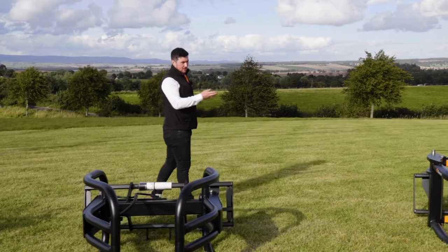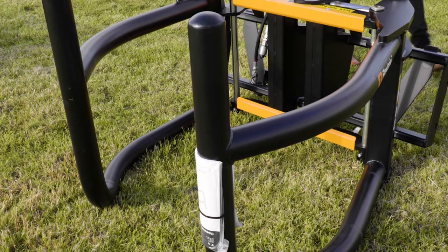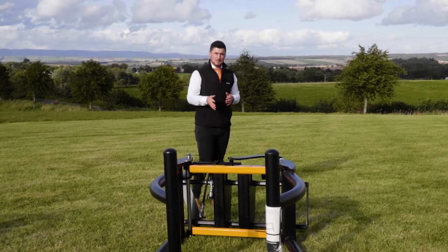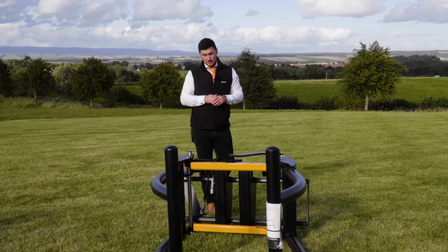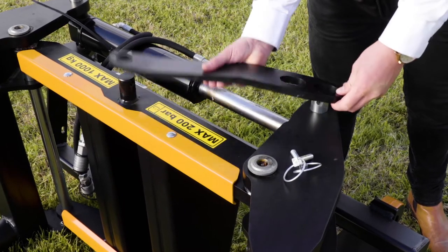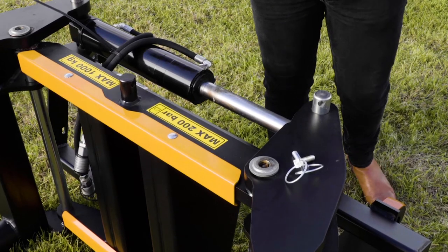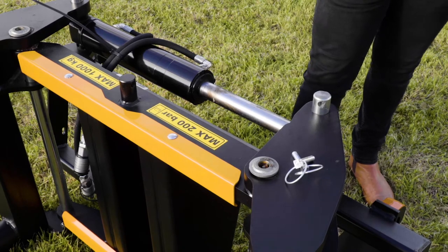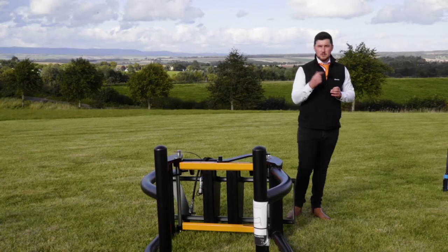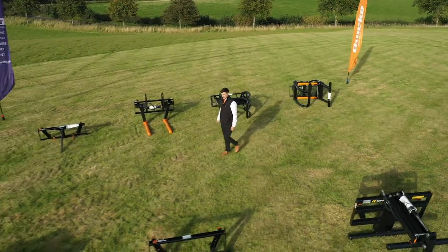If you go on to the next, we have the flexi grip. The flexi grip, again, with the same principle as the uni grip, we'll have the 160 model and the 200, again, depending on what size bales you have. You also have a selection of hooks to go on it, depending on what you've got on your tractor or telehandler. A key feature on this is this bar here, and that would give you the option to either lock this arm in or lock that arm in, depending on which way you're stacking the bale in the clamp. This would leave you to stack the bales nice and close without getting any moisture at all around the bales in the clamp.